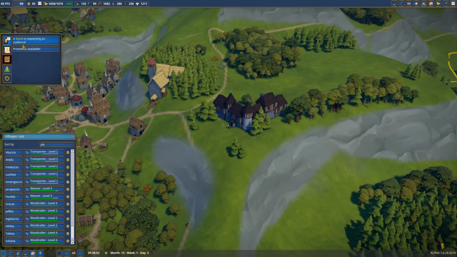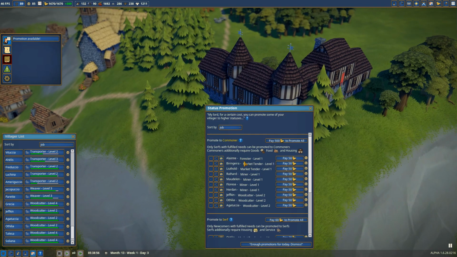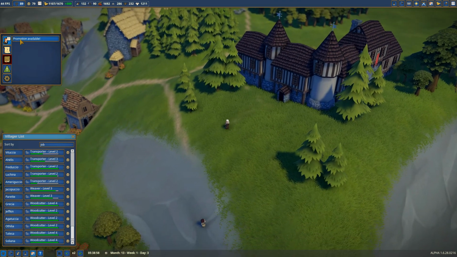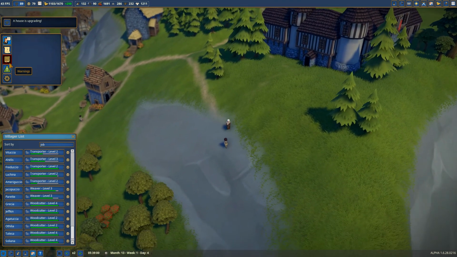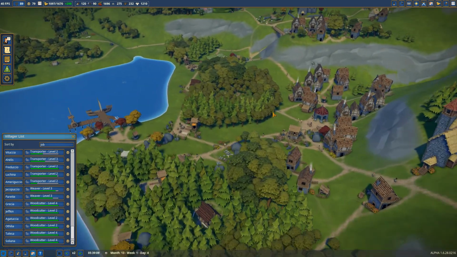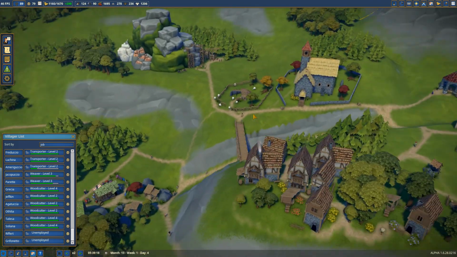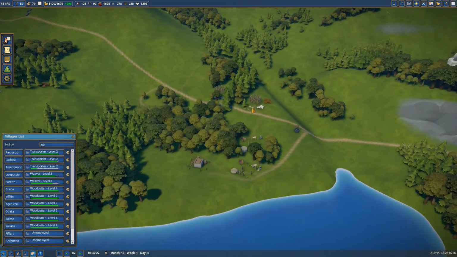The monk is requesting an audience. Well, good for the monk. Go away, don't care. Promotion, yeah, everyone can be a serf, everyone can be a commoner. Don't need any citizens yet. Certainly don't want to be sending my military on any missions yet, because I've literally just put a sword in their hand. I think they're going to need a little while to train, aren't they?